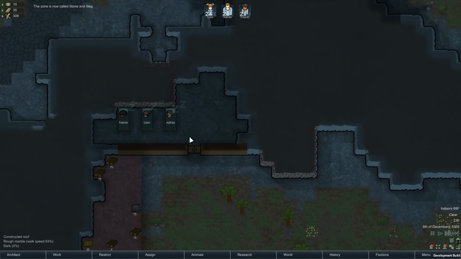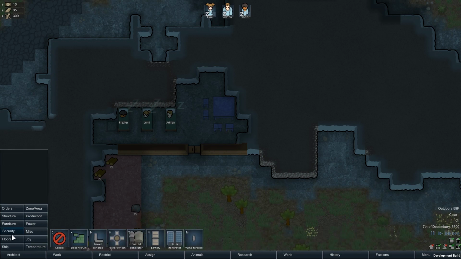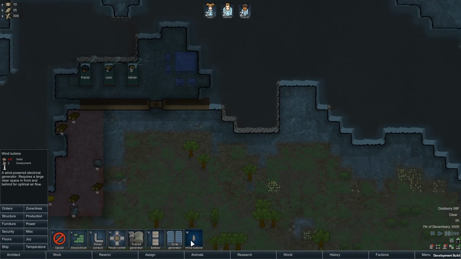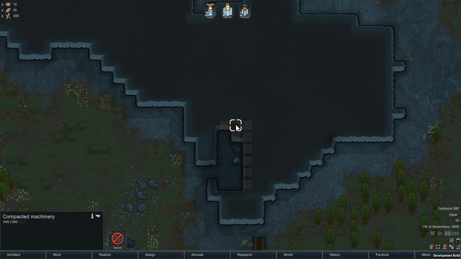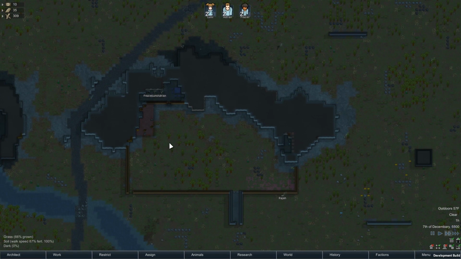They're going to go to sleep. And in the meantime, we do need to give them a table. Let's get a table up. And just a couple little stools. That'll be fine. And we should probably make an animal sleeping spot just for the dog. We'll get some power set up. This is getting chunk. Okay, cool. We have some compacted machinery in here. That's helpful. Cool. Well, I think this is a good start for our first look at Alpha 17 Rimworld.